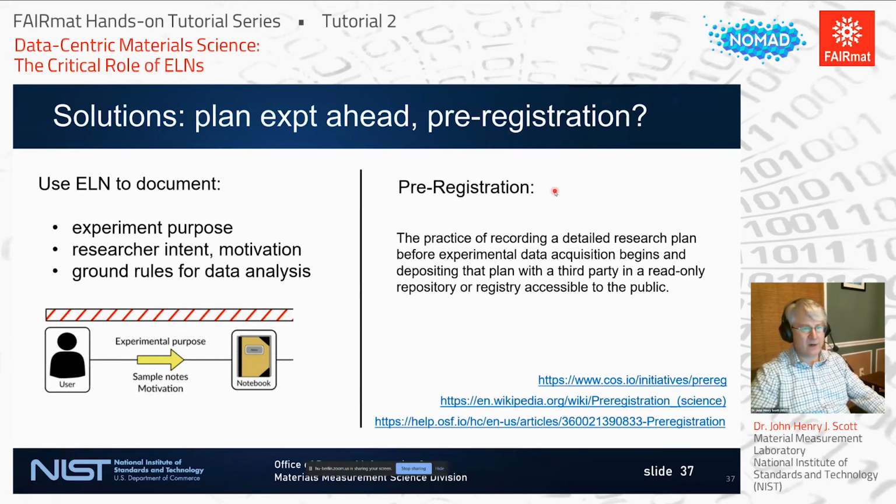Some places have gone so far as to suggest pre-registration, and I've listed a series of URLs where you can read more about this. This is the practice of recording a detailed research plan before you begin data acquisition, and then depositing or sending that plan to a third party and having it accessible to the public in a repository, so it can be there for everyone to see what you intended to do. And then if you still see an effect after that, you can have some additional confidence perhaps that you've not deluded yourself with these large data sets.